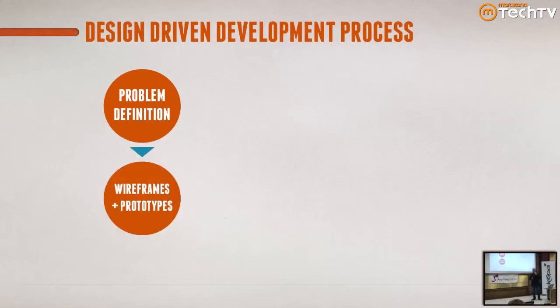Next step is to actually sketch. I spend a lot of time in this step sitting down on a piece of paper first, sketching out different screens, saying, okay, user one would want to do this and this and that. So let's see, what's the flow through the application for us to achieve this particular goal. And iterating through that, five, six versions in, you'll go to high level sketches, which are basically wireframes or HTML prototypes. You can use applications like Axure or Rise to create mockups. This is where you can make a lot of decisions before you write a single line of code, and you can actually feel how the application will work.